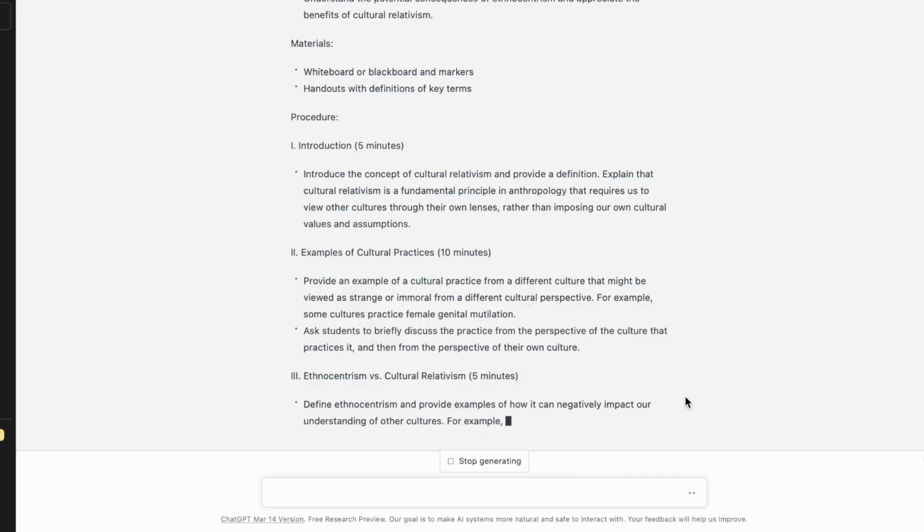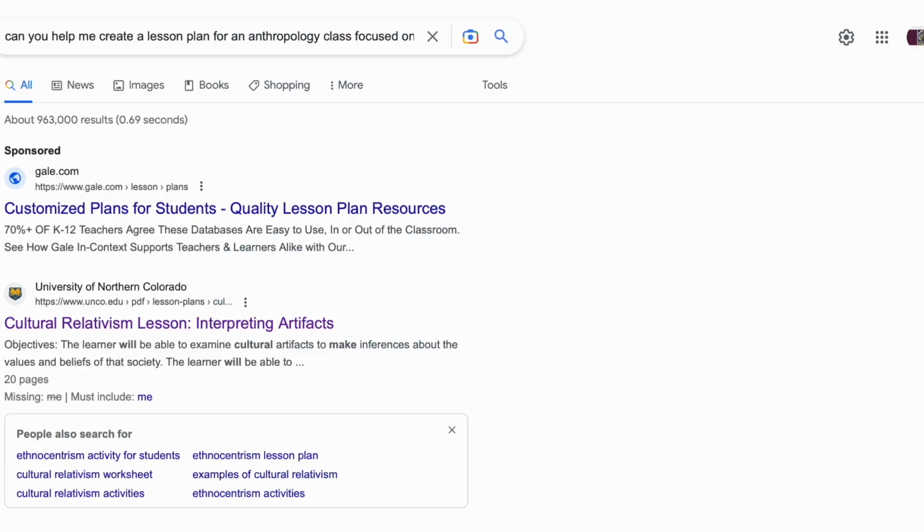Now, again, you can go back and forth as I did here and adjust it, or say, no, I didn't like area 2, examples of cultural practices. Can you change that to something else? It'll preserve what you have already, then go back in and make that alteration. So I think there is an ability to customize it that allows you to get around that issue of the one monolithic view of something or piece of content.